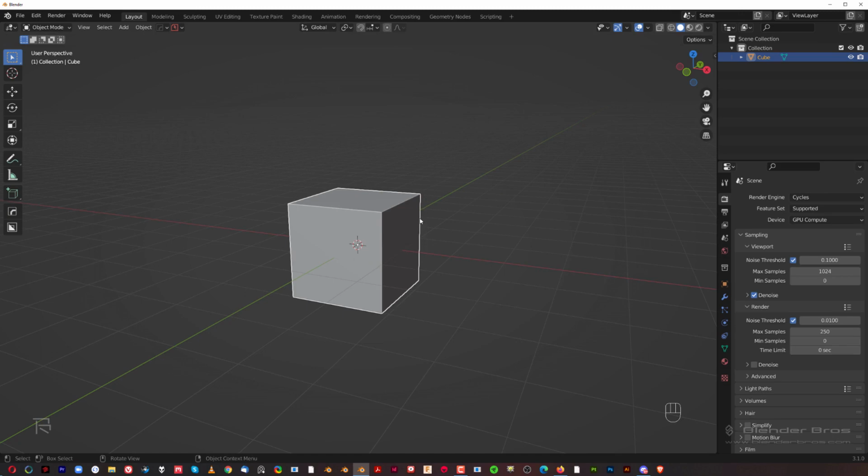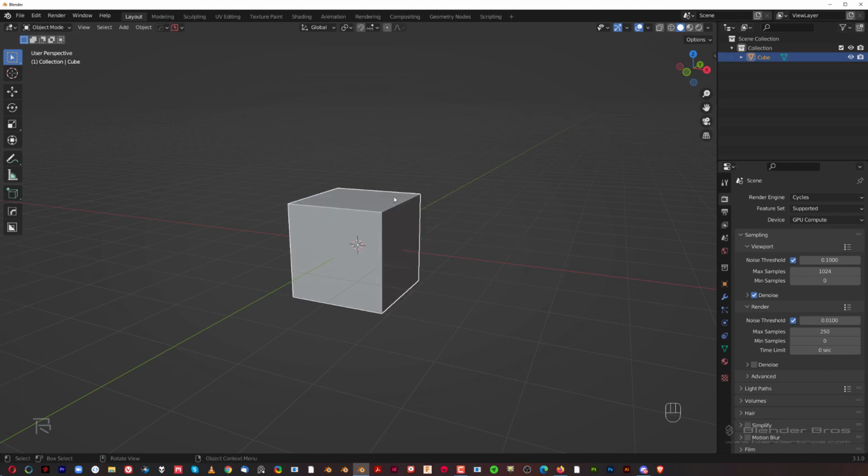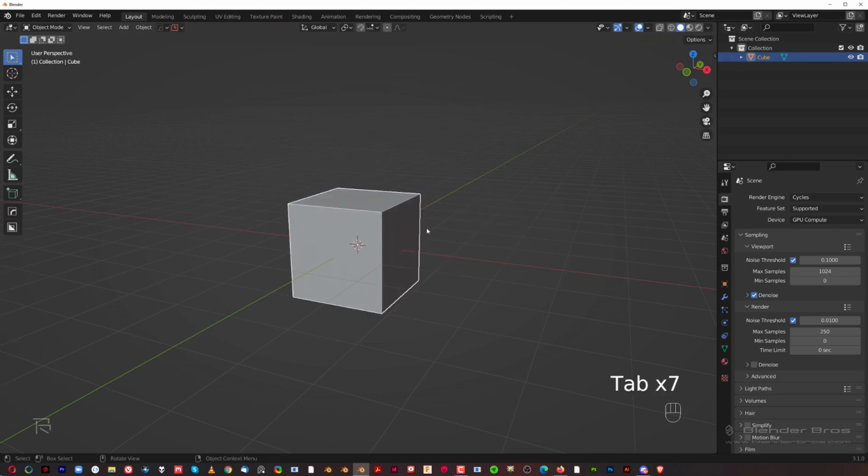Now what you can do here is press tab and hold it, and move your mouse, and when you hover over one of these, you release your tab. And now you can switch directly from object mode to vert, to edge, or to face. It's really quick. And then when you press tab and move your mouse to the top, you're gonna enter object mode. When your muscle memory kicks in, this is gonna become extremely fast, okay? You can switch between modes, I mean literally instantly, which is fantastic because you don't have to press the tab and then 1 or 2 or 3. Very clunky. So that's the first thing, okay?